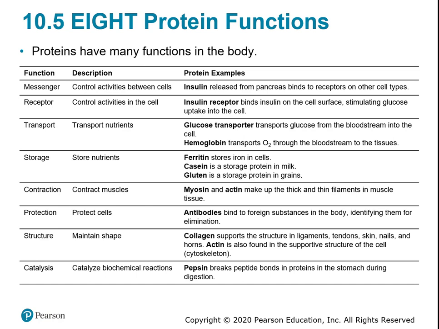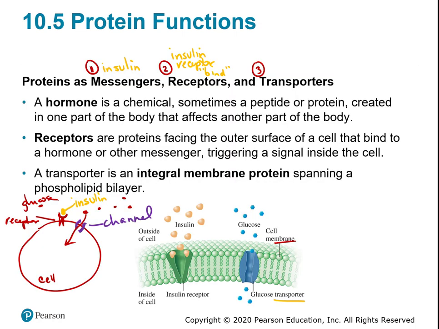So this leads us to the last topic, which again, a lot of them we've already talked about, the 8 functions of proteins. These are just ways of trying to put these functions into a little discrete category. Like we said with glucose, it's the nutrient energy. Proteins have this big diverse job. I always think of them as being the doers in the cell. Proteins are what do things inside of the cell.